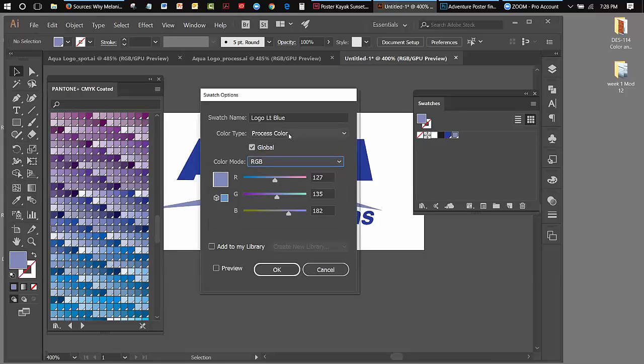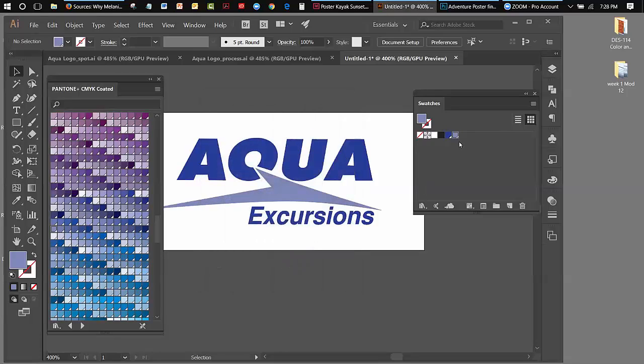So what I want to do is make a couple of changes in here. So this is process color. Now, I want process color, but I also want to show you how to turn this thing into spot color. So if I come over here to process color and click on this, I can change it from process color to spot color. And if I hit OK, let's go and change it to CMYK as well, and let's see what happens. There. So now that is a CMYK version of that color. It's actually based on CMYK color, but notice now it's a spot color. That's all there is to this.